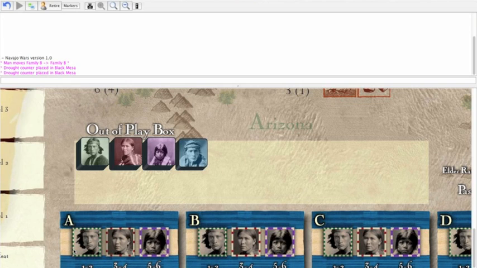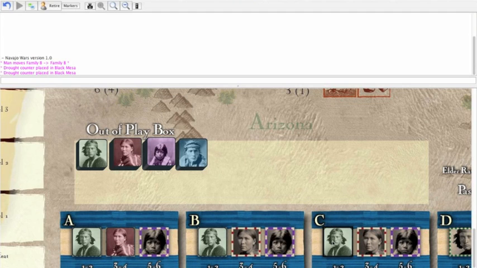What I've done here in the module is I've made buttons in the family boxes so that when you go to place a man counter in the space provided for him in family A, all you have to do is left click on it and it dispatches a piece from the available stock that's kept in the out of play box. If we do that in family B, it sends a piece to family B. The woman, if I click on her, it sends a piece from there. And that's what I've been working on in this module. Now, how did I go about doing that? Well, that's what I'm going to show you in this video.